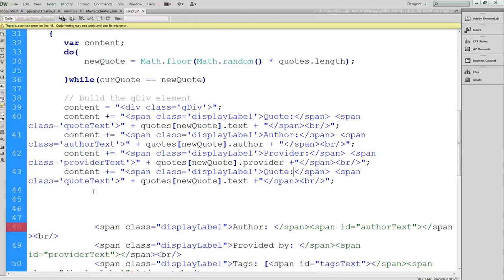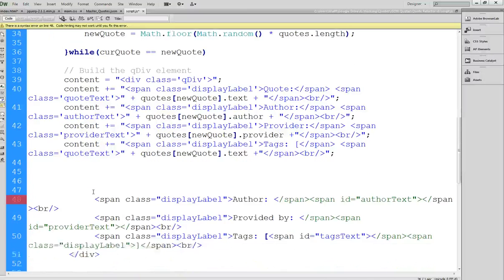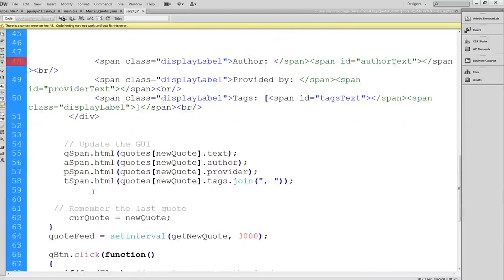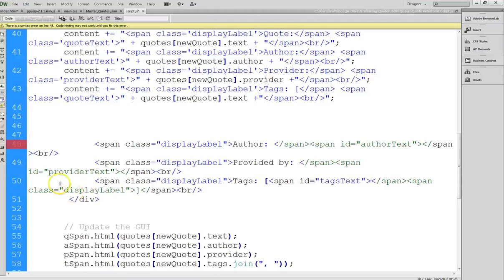So this is going to be tags, colon, space, square bracket, and then down here at the end, let's see. Yeah, okay, good. I'm going to have, let's see, span class.